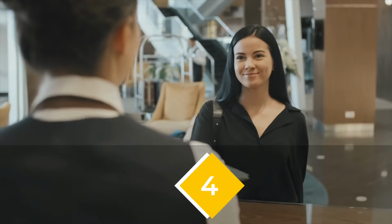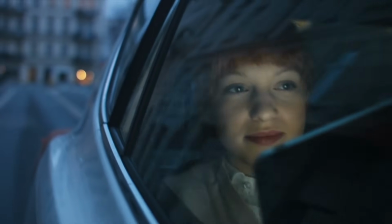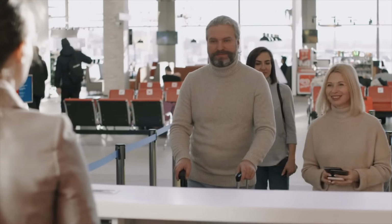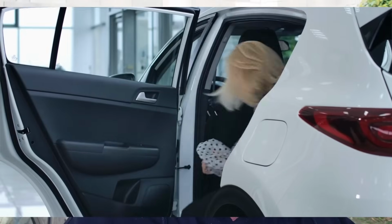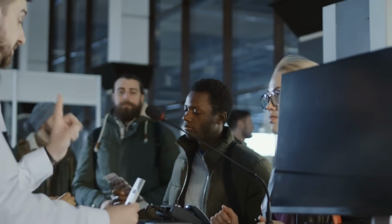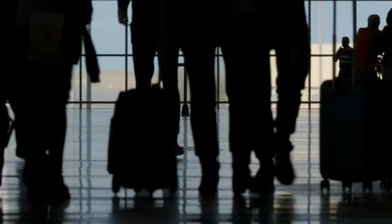And if you want a VIP stress-free experience, many of our fans raved about the concierge service available in Charles de Gaulle and also Orly. They offer services from picking you up from your hotel and skipping all the lines once you're in the airport. Depending on how busy the airport is, this will fast-track your arrival at your gate.